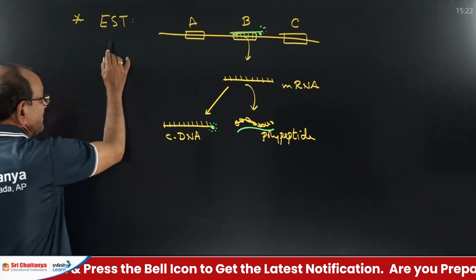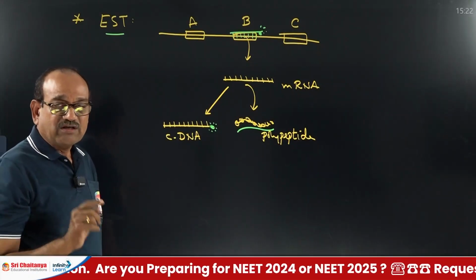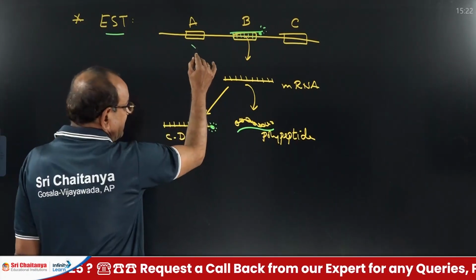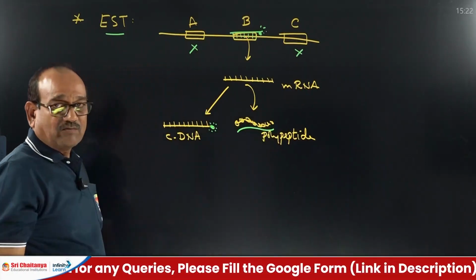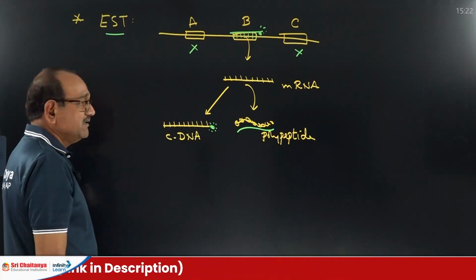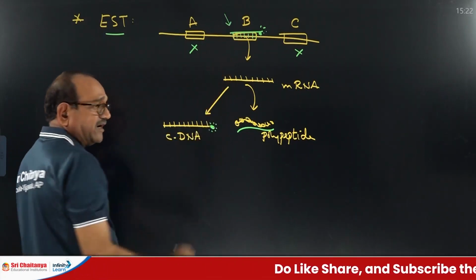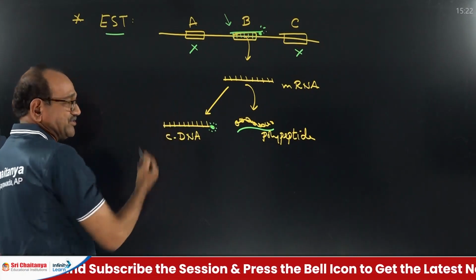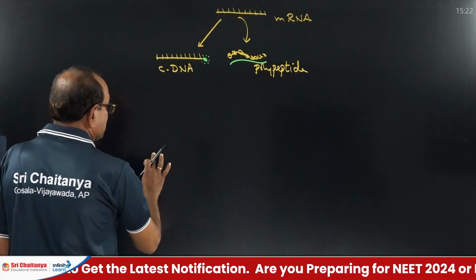In the expressed sequence tag method, we can identify and sequence only the genes that were already expressed, and we can't identify the genes that are not expressed. So this is one advantage and one shortcoming. Expressed sequence tags are very much useful to identify a gene in the genome with 100% accuracy. But we can't identify unexpressed genes, a shortcoming of this technique. Second method, sequence annotation method.